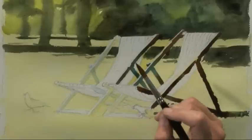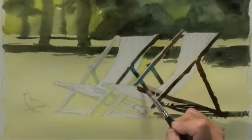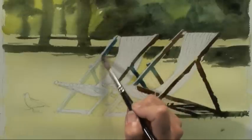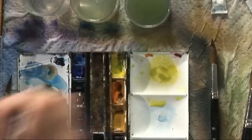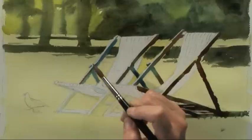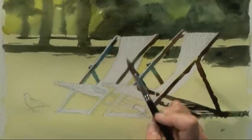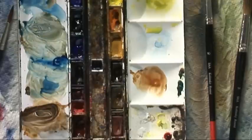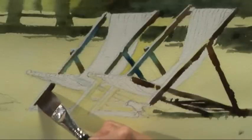I'm going to pick up a bit of the ultramarine there. And then it seems to be even bluer over here. And actually it's quite pale over here. Doesn't seem to be half as dark as on this side. It's picking up a little bit of burnt sienna on its top edge. Very dark under there. Very dark as it comes down there. Very dark under here. You see the form coming together.